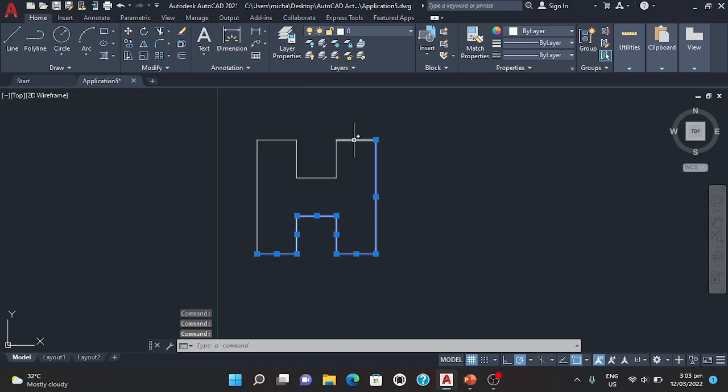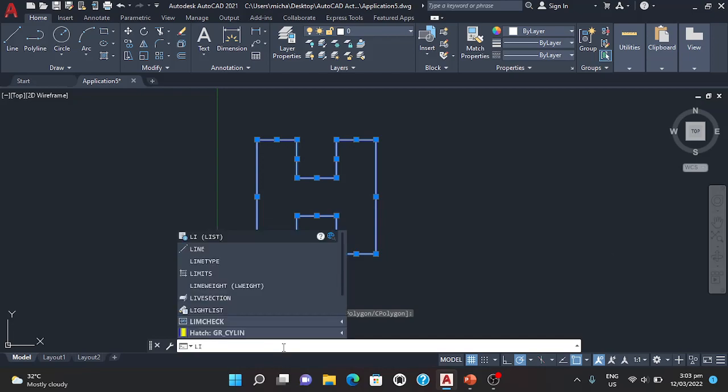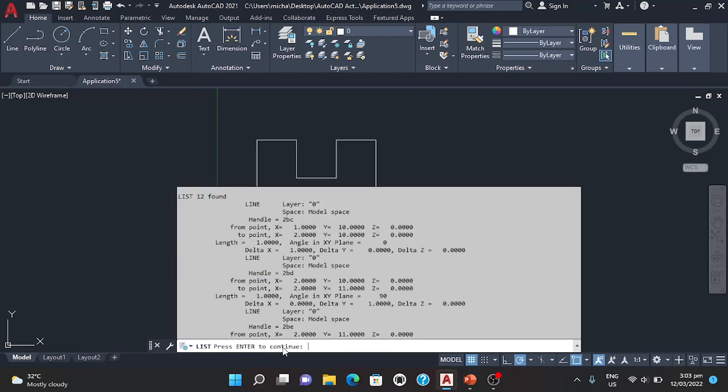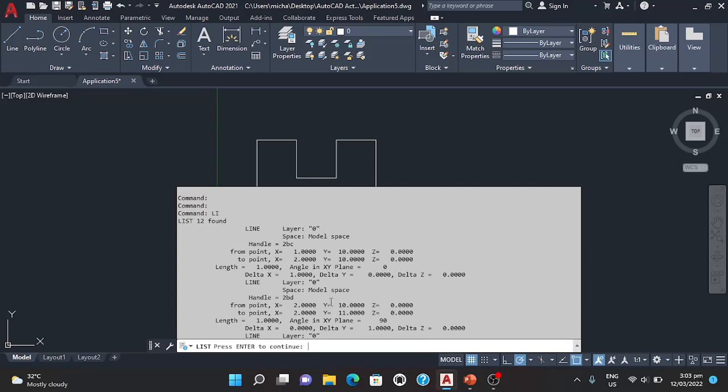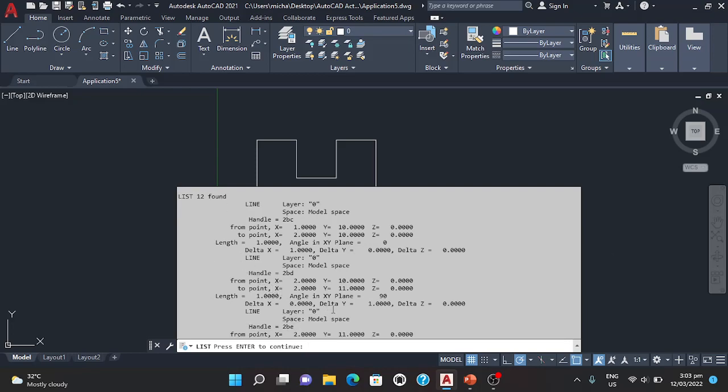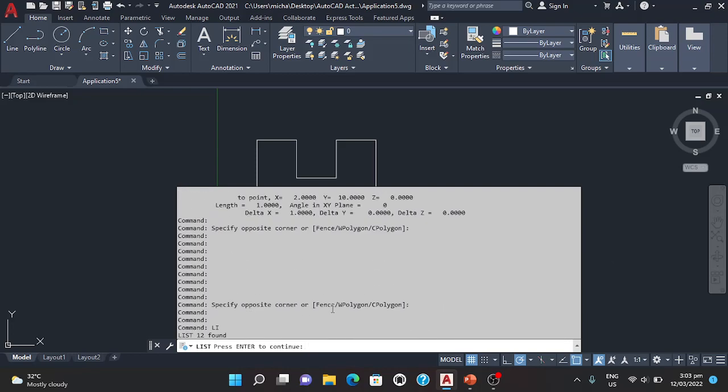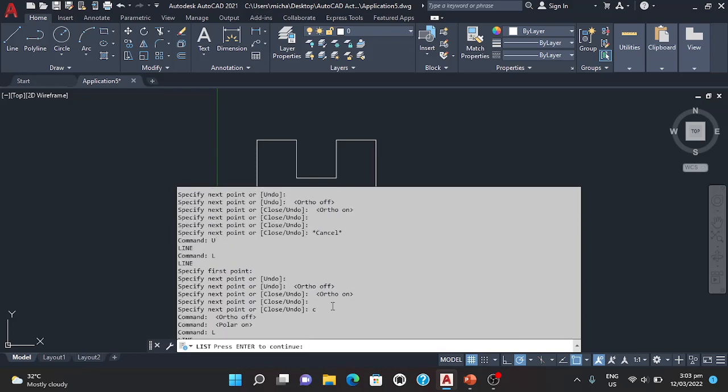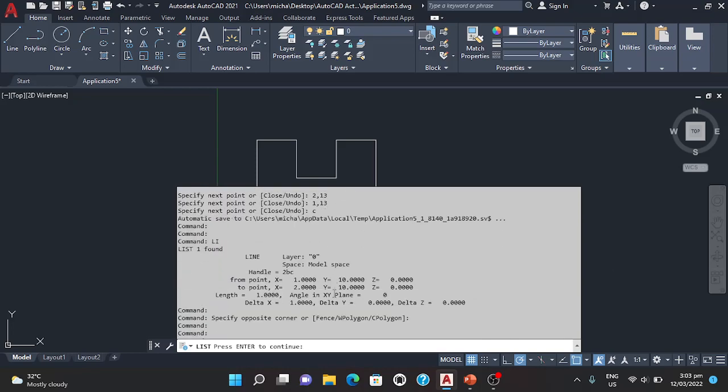For example, if we want to know all the specifications of each line, let's select them all by picking them. Left click all of the lines. Then let's type LI for list and hit enter. Once we hit enter, we have here 12 lines found and all of the lines are specified at this point.